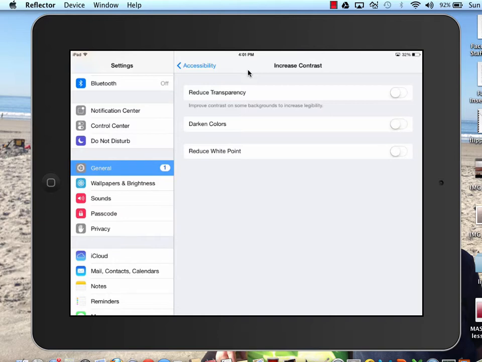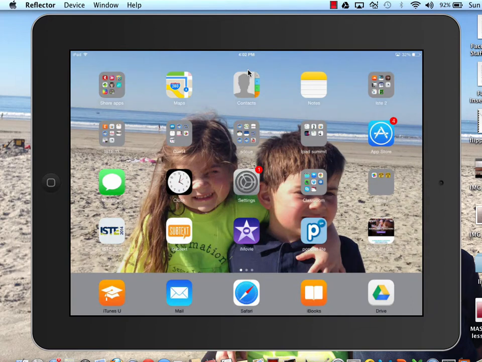Reduce transparency, it says here, improve contrast on some backgrounds to increase legibility. So it's just improving the contrast. So again, if you have some visual impairments, you might see that this would be helpful to you. Here, if you see the bottom bar becomes gray, these become gray, so changing the contrast just on my home screen.